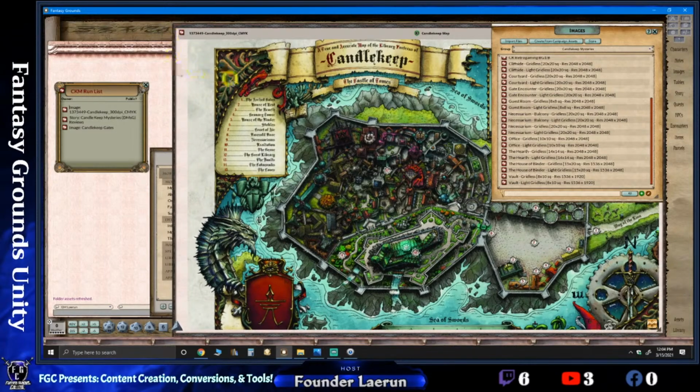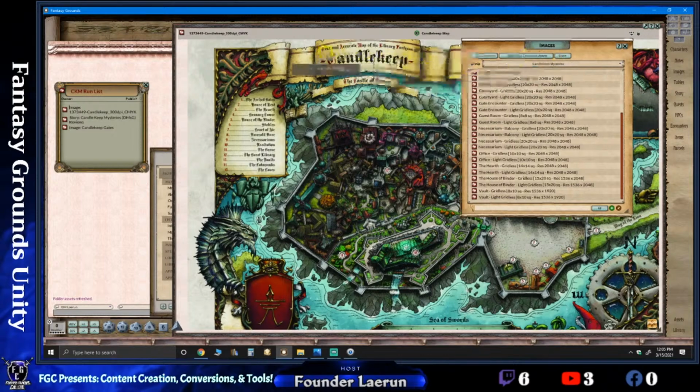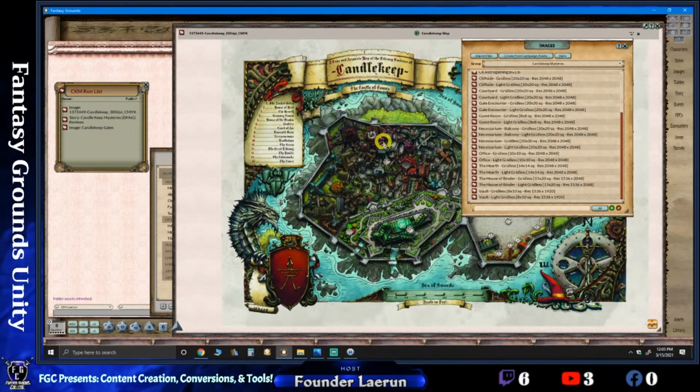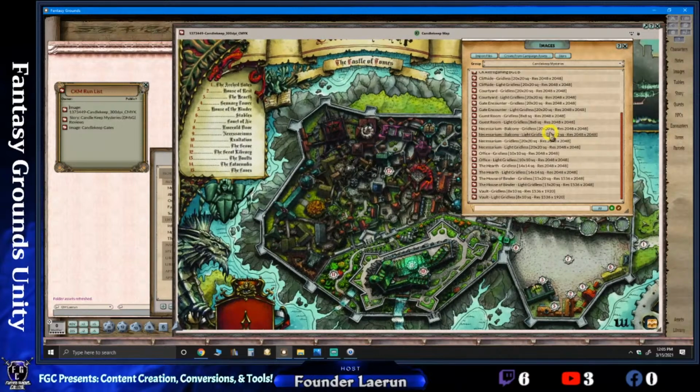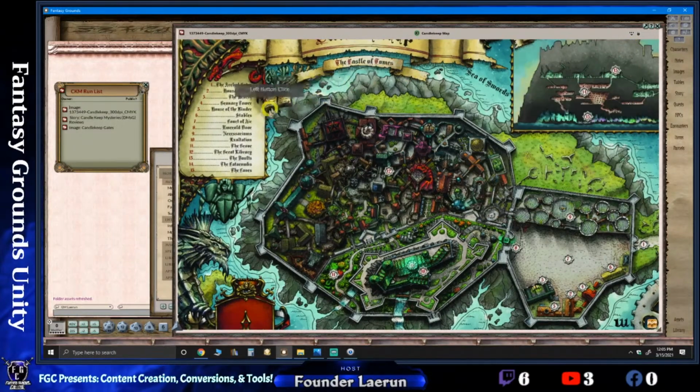And there are some things that you can do to supplement what you already have. I imagine when the setting drops tomorrow, you'll have plenty of stuff to work with. But when you use Fantasy Grounds and you have this extra content that you can get from the DM's Guild, or even create your own content, it makes the game a lot more immersive and fun, and it also gives you more things to draw upon when you're running a campaign. So that's basically the kind of things we're going to go over.